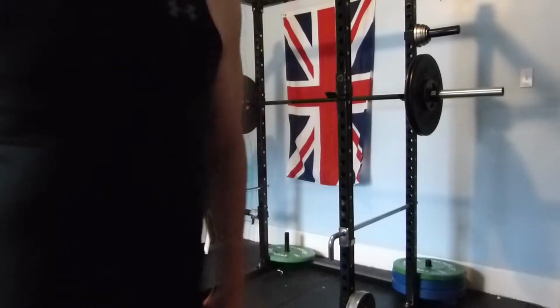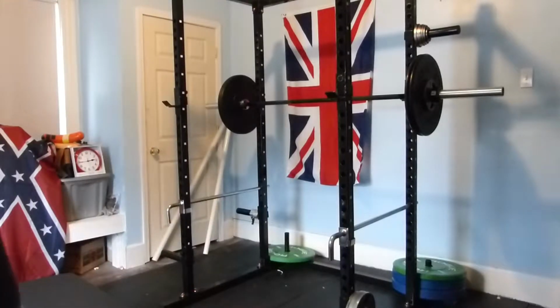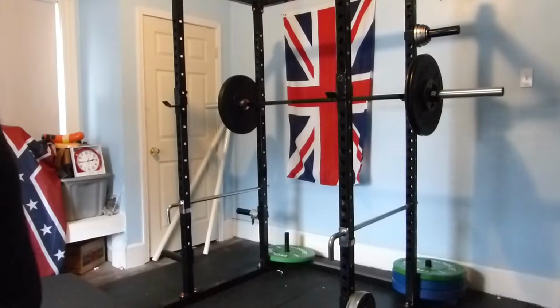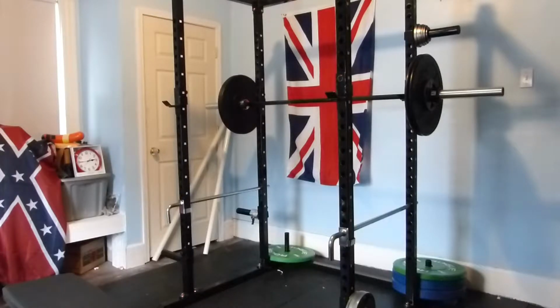Also, the bench I have purchased is a Titan bench as well. So the weights, the bumper plates, are all Rogue as well. The bar is Rogue, and the rack is Titan. That same rack from Rogue probably would be close to twice as much money. And it might be a little better, but at some point you gotta make your choices. You can also do pull-ups on the front of that rack.